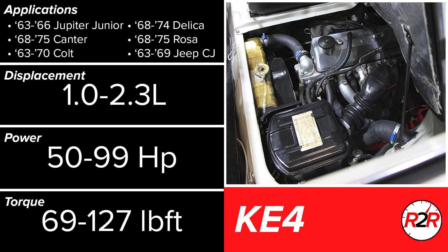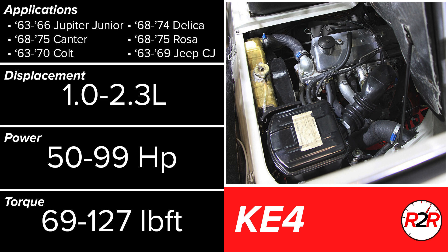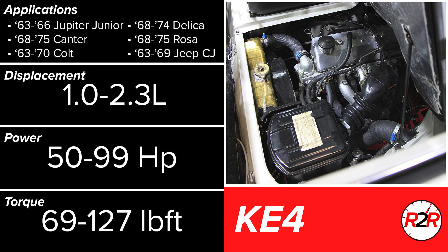Starting things off is the KE4, which is part of a larger family that includes inline-6 engines with the same architecture. The KE4 engines were all iron and rather heavy, with both gasoline and diesel variants available. Small trucks were the primary application, however some unique ones existed in the form of 1960s Jeeps. Mitsubishi's naming scheme usually works with the first number being the cylinder amount, the following letter denoting fuel type, succeeded by two numbers — the first denoting engine family and the second the particular variant. The KE4, being Mitsubishi's first four-cylinder engine, did not follow this, but most of the later engines do.